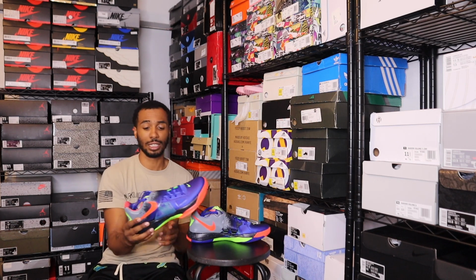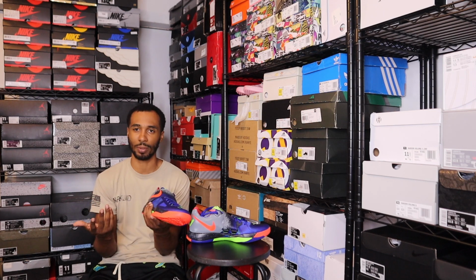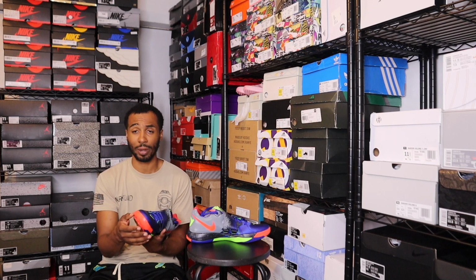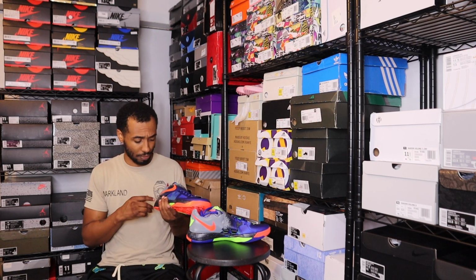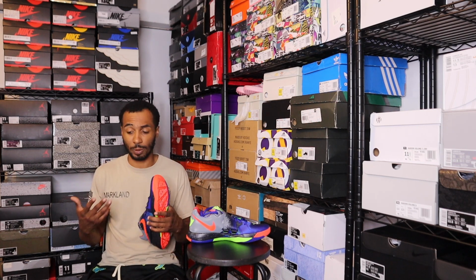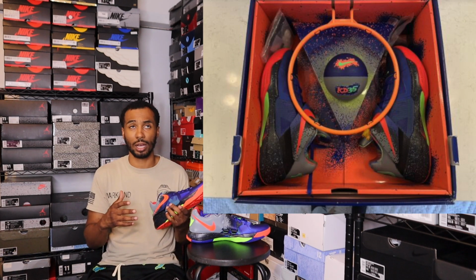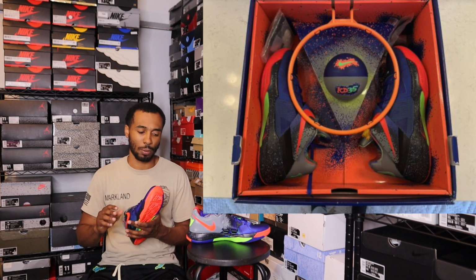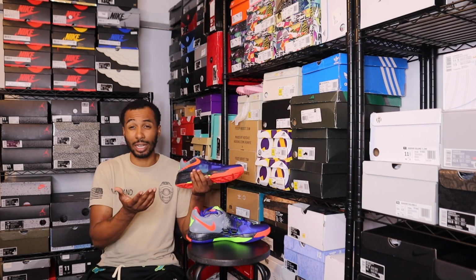The only thing with these is that these were actually a collab, and they were friends and family, so there were very few pairs made. I heard it was only about 300 pairs made, and like I said, they went out to a very select few. They came with special packaging. You guys saw the packaging. I put it down just because it's kind of bulky. I believe it was a special box, and it came with a hoop and all of that. That's usually what you get with those special type of pairs.